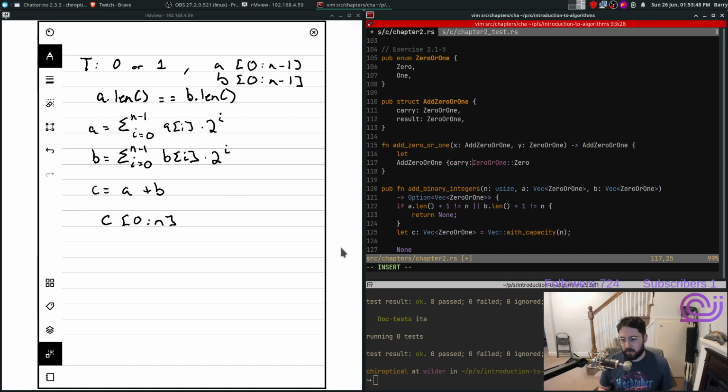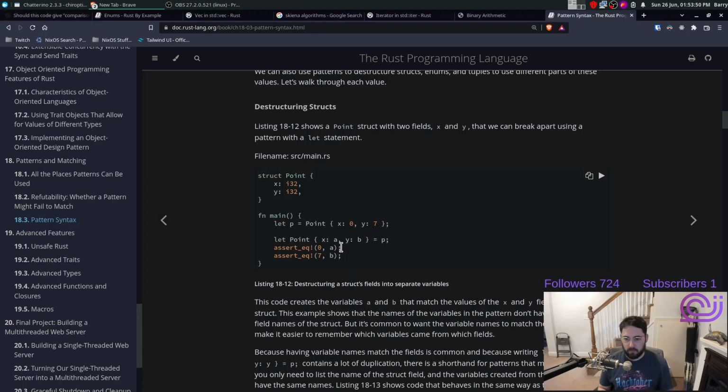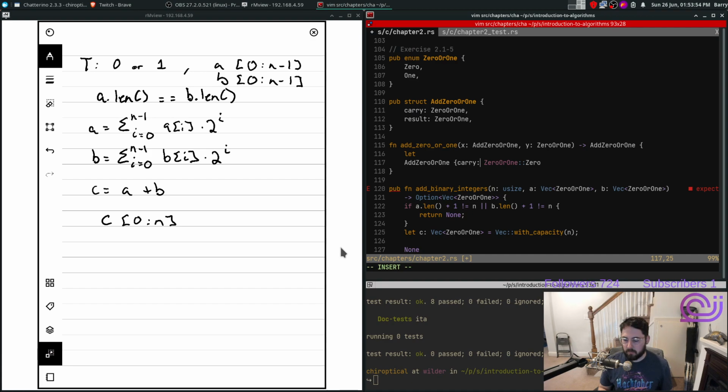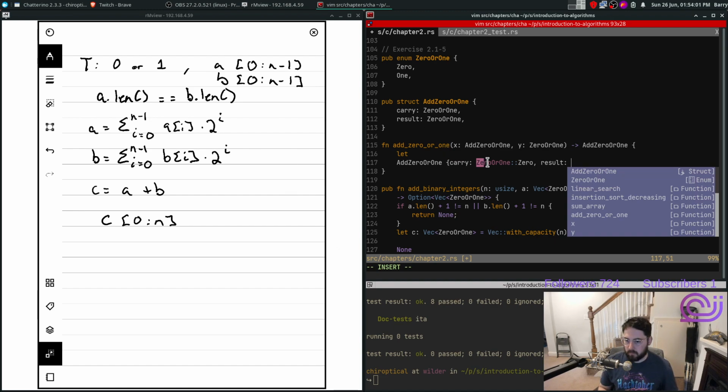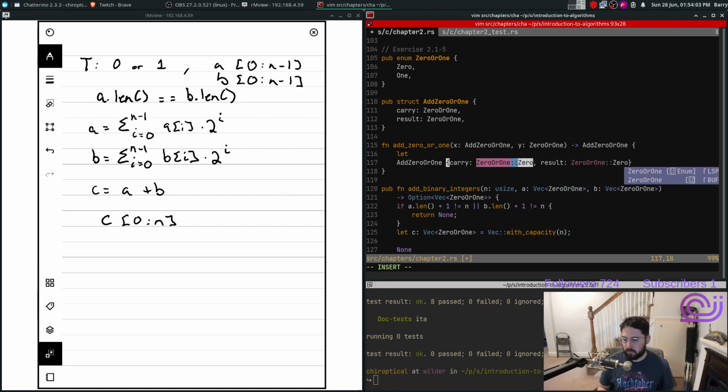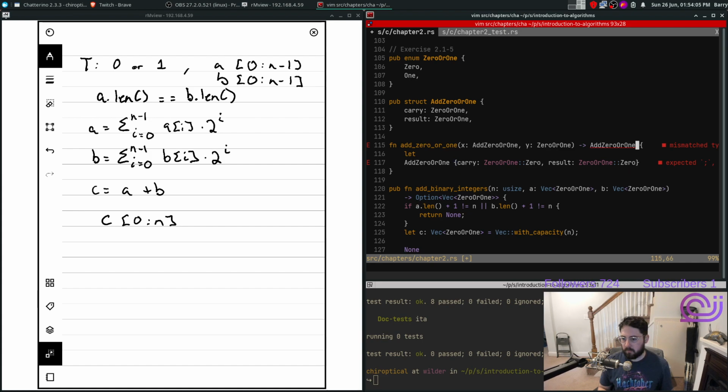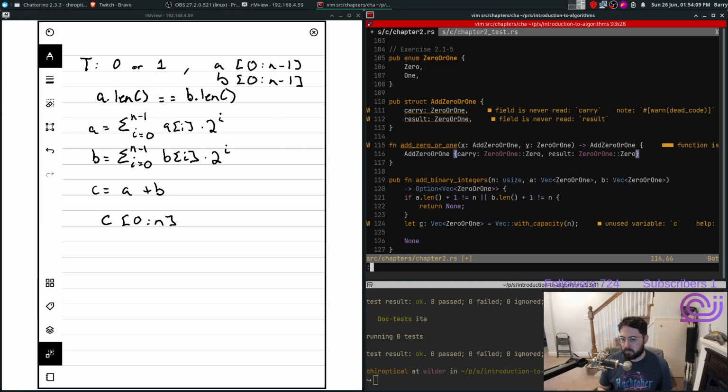So carry. Do we say equals here? I don't know. Result. This. Is this allowed? No. Okay. So that's how you construct these things.